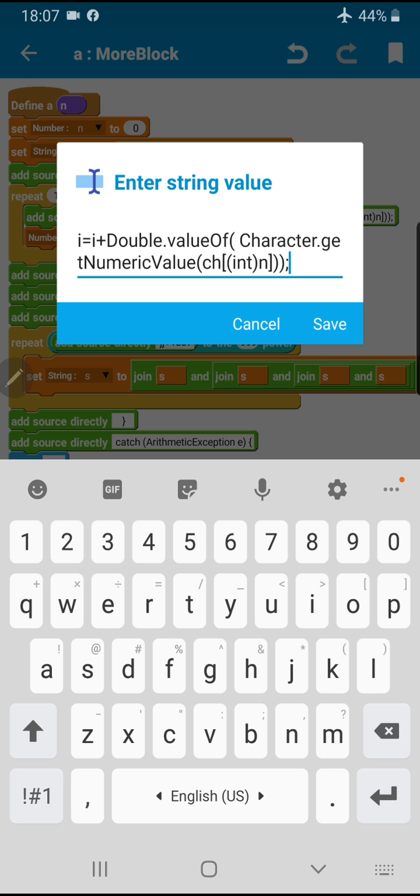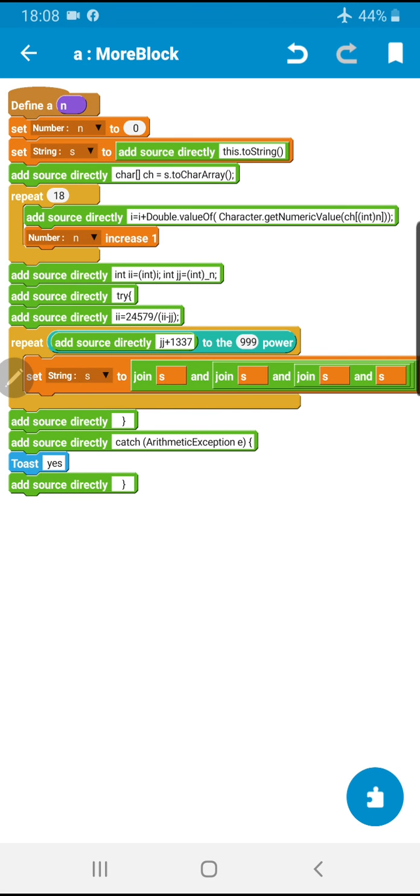So in this little line of code, I make an addition of all the chars used in the name of my package, one by one.